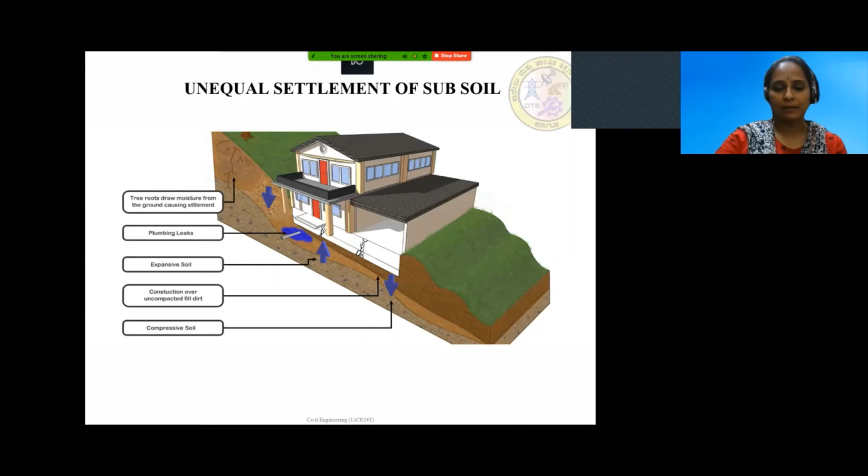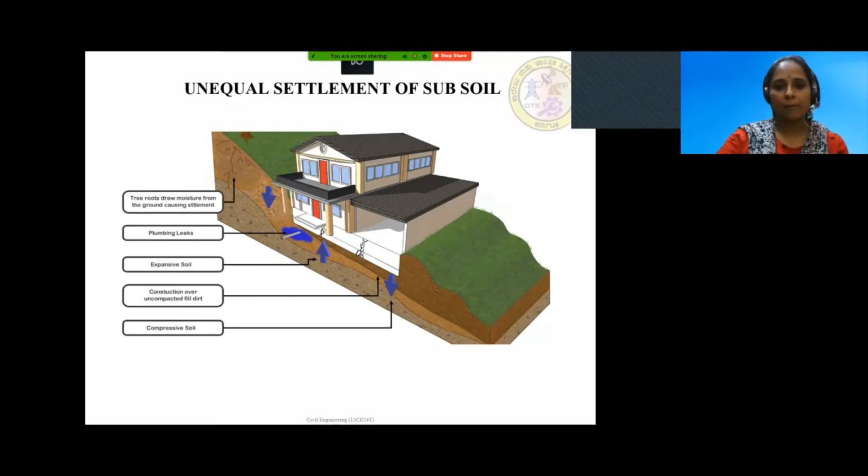So here what's happening? The services connected to this building, like water supply, sewage, etc. There will be leakage from that, and it will have some salts and other components. It will start reacting with the foundation base. Then it will lose its strength. Next is expansive soil, which means volumetric change in the soil, means it doubles in size or increases its volume to some extent.